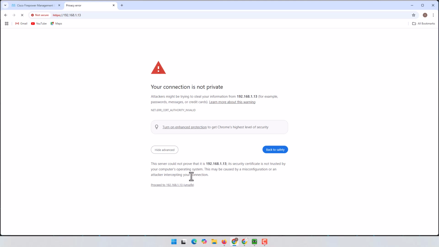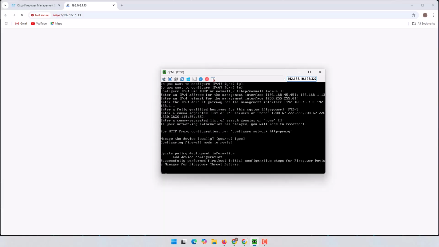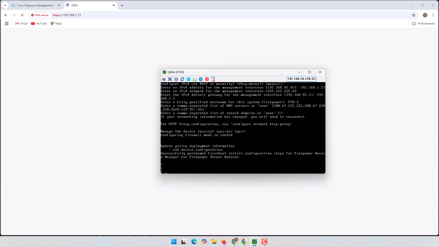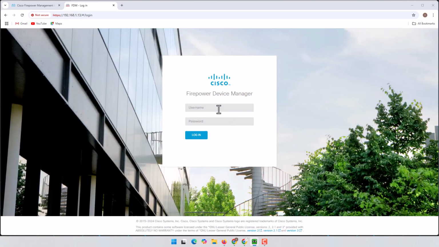Of course it will take some time to deploy the configuration that we provided before, but finally we should be able to access it. Okay, we don't have anything to do with this. Now username admin, and the password.